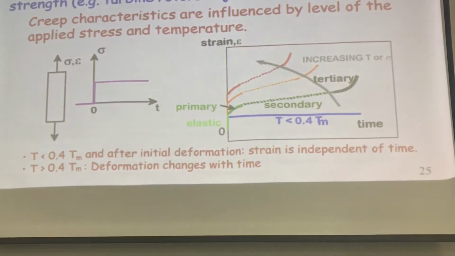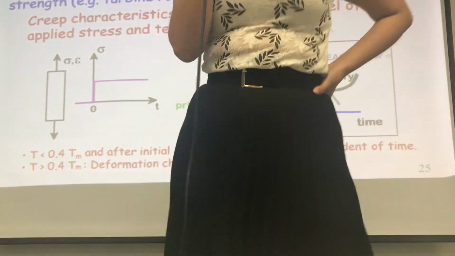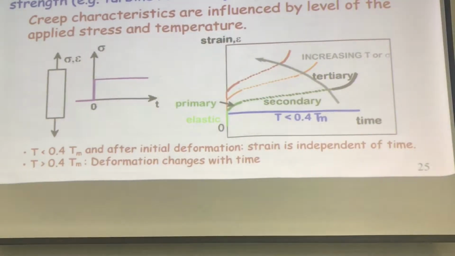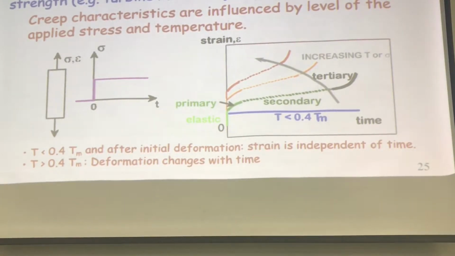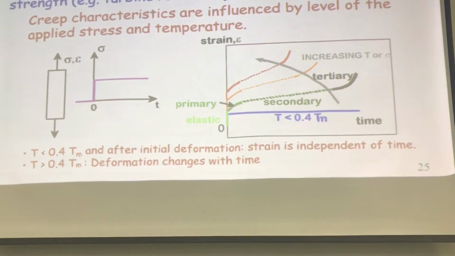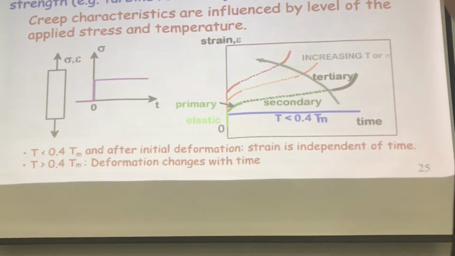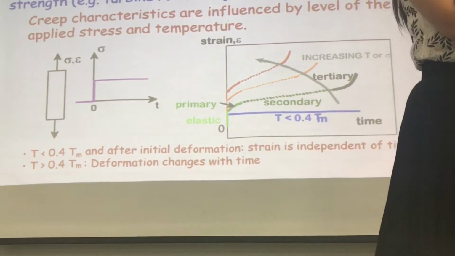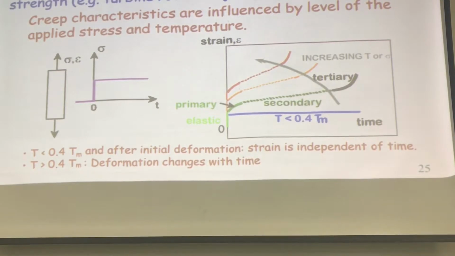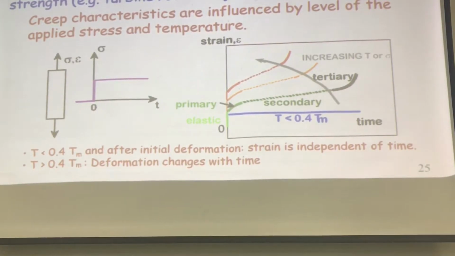Okay, one more time. If I have aluminum, an aluminum bar, and I use it at a temperature around 400 degrees Celsius, do you think creep will occur? You say, I don't know, because I don't know the melting temperature of aluminum. But if I say that aluminum melting temperature is close to 650, let's say 600, what do you think? At 400 degrees Celsius, will creep occur if I apply force? Yes or no?